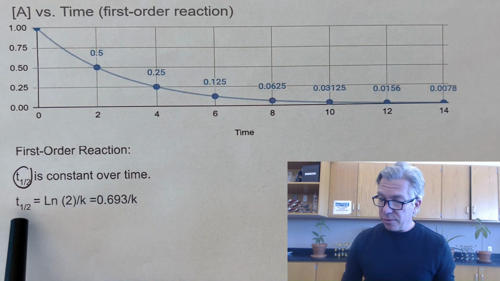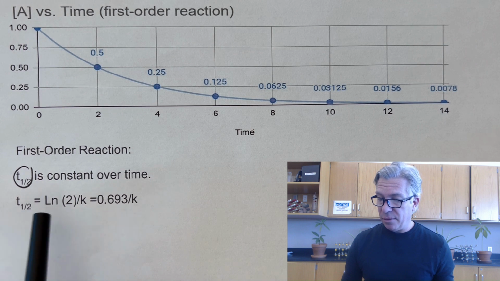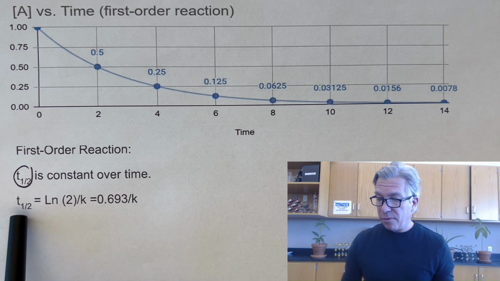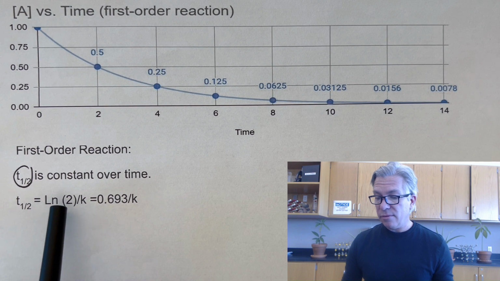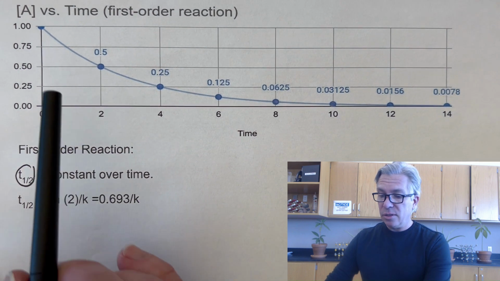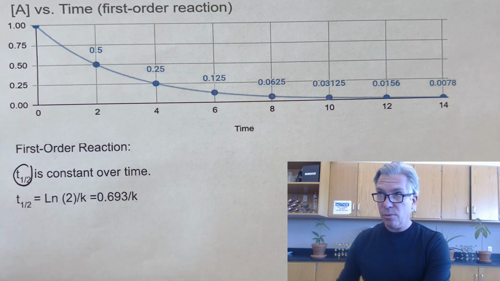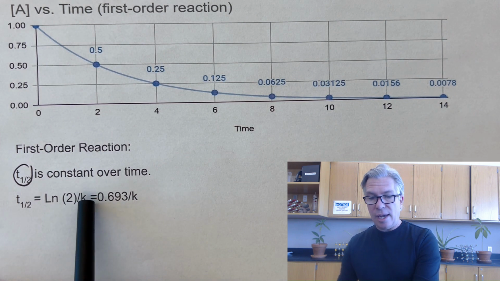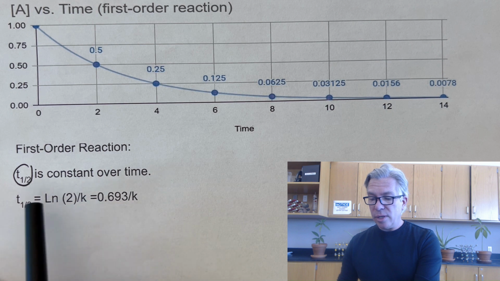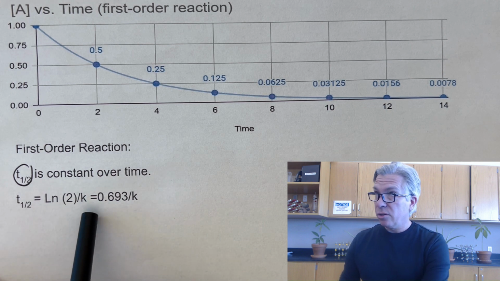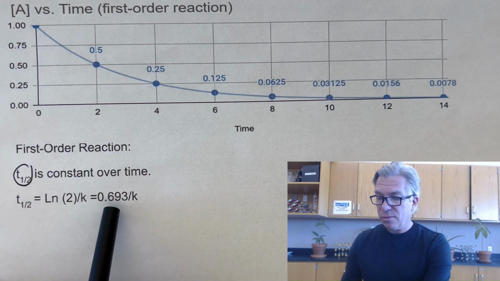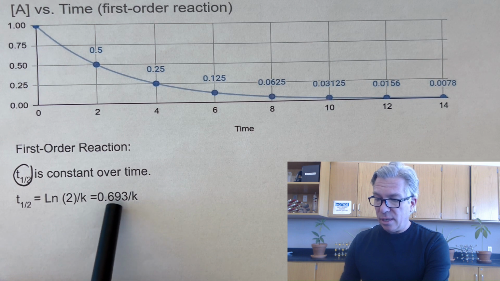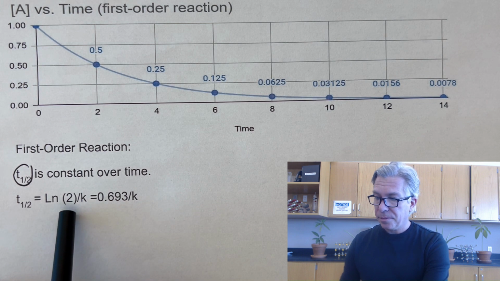And there's an equation to calculate half-life, and that is: the half-life of a first order reaction is equal to the natural log of 2, and that works out because the start is twice as big as the end. That's how the math works. Divided by the rate constant. So as the rate constant changes, your half-life will change as well. But there's a quick little formula for that. You might also see it written as 0.693 over k. 0.693 is the natural log of 2.